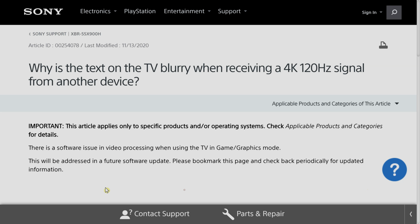So the next line really interests me because what Sony is saying is that they are going to be addressing this issue using a future firmware update. Now, there are two components here that I wish to touch on. So the word addressing is really quite vague in a sense that addressing means that they will deal with the issue. It doesn't necessarily mean that there will be a fix. There may be some sort of mitigation. By mitigation, they may make this issue look better, but there may be some compromises elsewhere.